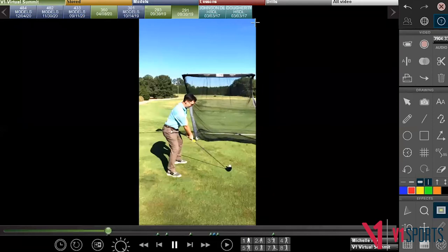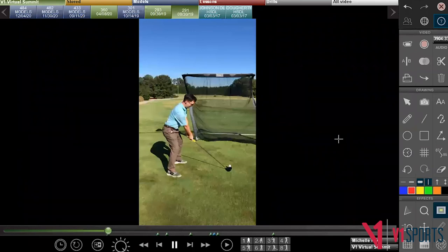We don't necessarily need that in this particular video, but any of you who are in those bay scenarios, indoor scenarios, where your lighting is good, but it's maybe not as good as the sun here, you could use that tool to brighten up the video kind of one notch or one level, right? So that's a great tool. Really effective when somebody sends you a video, right? You're consistent with your video, but somebody else might send you something that's not so good. You got the zoom tools, like in the slide tool, like I showed you.